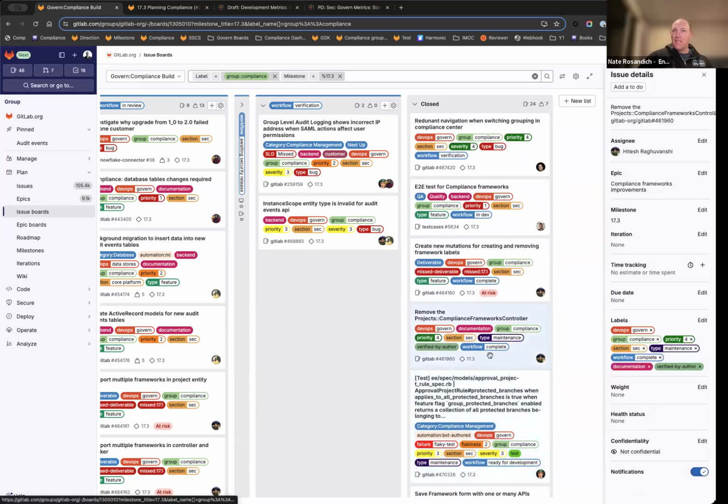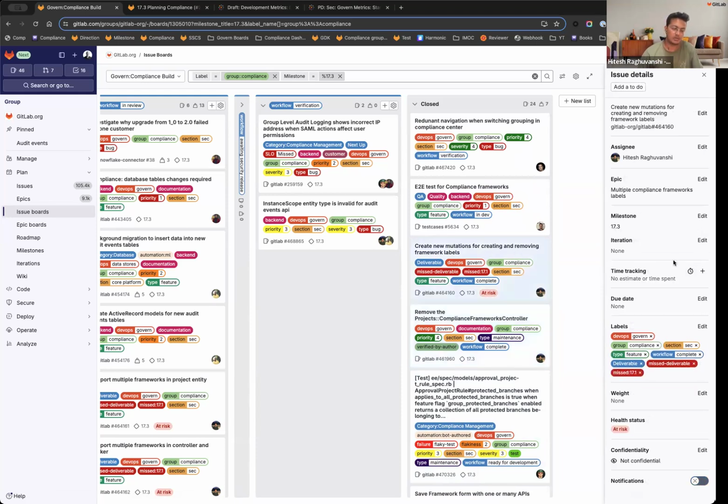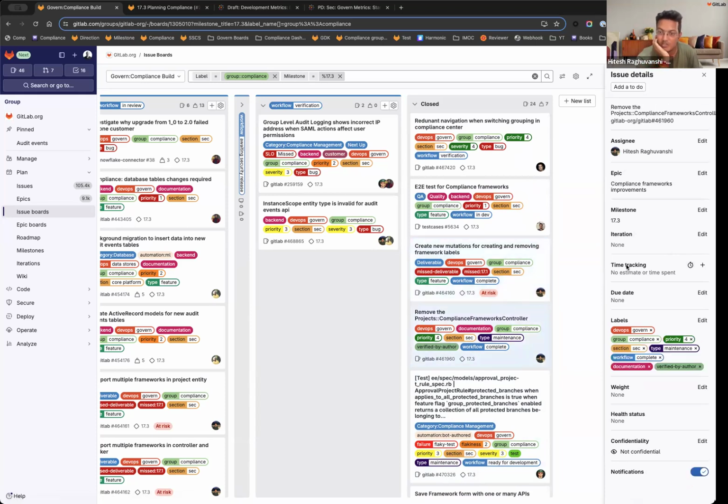Next to with Hitesh, which is remove projects of the compliance framework controller and create new mutation for creating and removing framework labels. So both of these are part of adding support for multiple compliance frameworks for projects. The removal of the project compliance framework controller is part of multiple compliance frameworks as well as adding sub compliance dashboard for subgroups too.